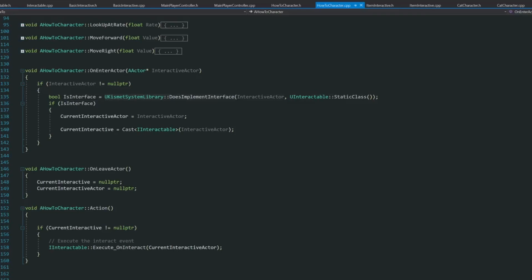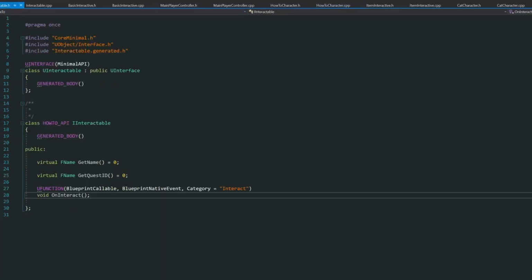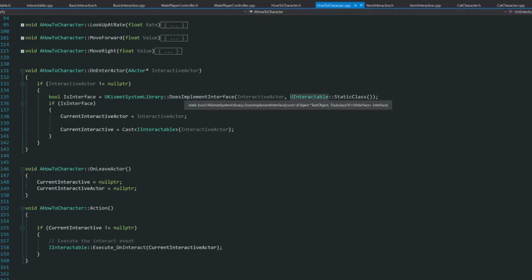As you can see, it's a bit strange, but basically we need the UInteractable static class, which is this element right there. And if it does implement the interface, what I do is keep the reference to the actor, and I retrieve that interactable. On LeaveActor, I just set both elements to null.